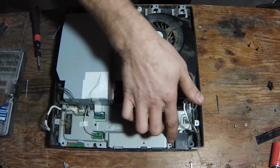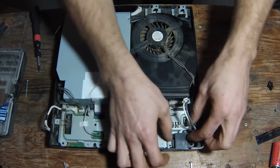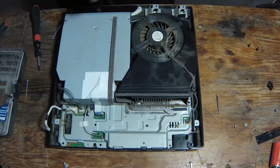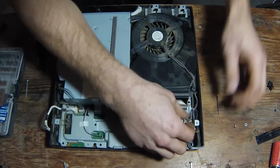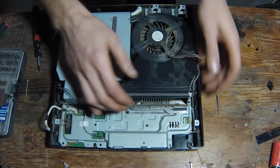You know, there's going to be a little black screw right here. There'll be a little arrow pointing at it, a little Phillips. You want to pop that out. Then you'll want to pop these tabs back. Remove your power supply cord. A little tab here. You want to unplug this. Power unit to your fan. Good there.